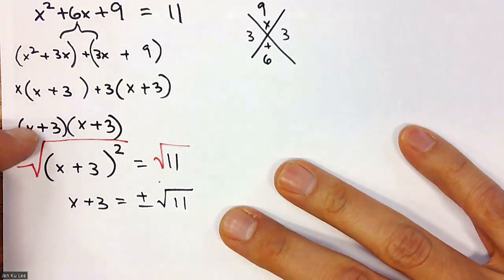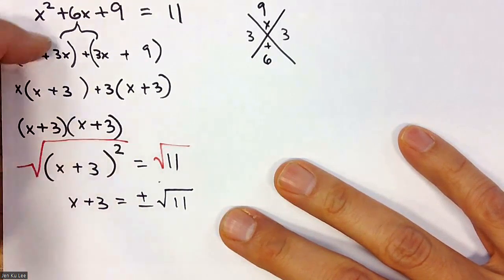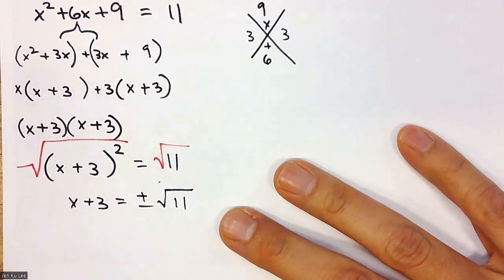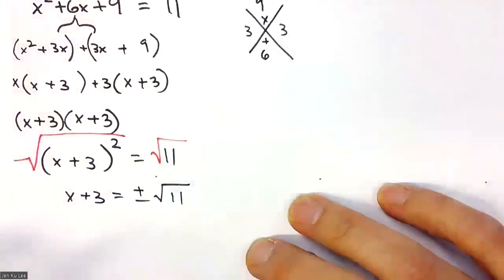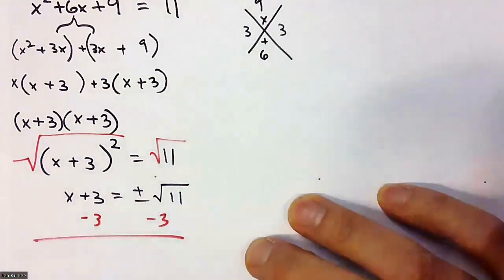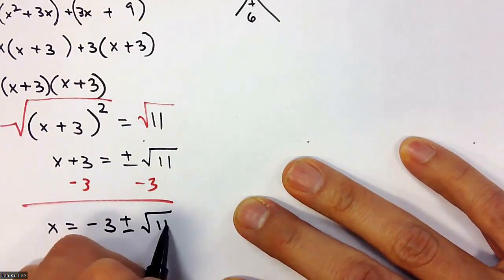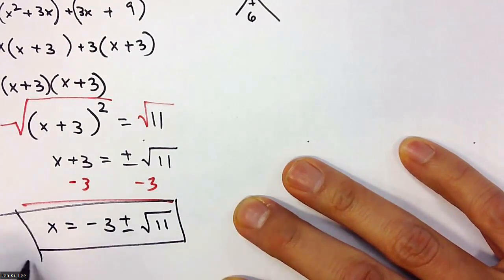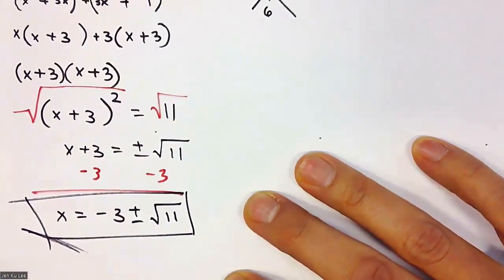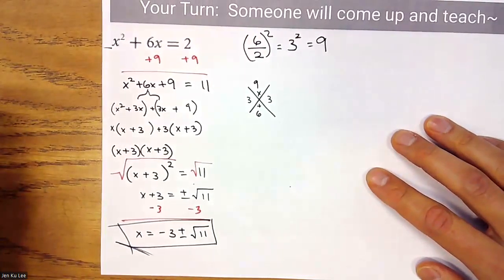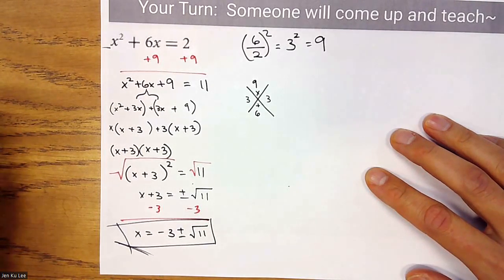So this is where actually it came from, the x plus 3 times x plus 3. By factoring it out, we know that it breaks out to be x plus 3 times x plus 3. Okay, or we could just use that special form. Okay. And then we're going to subtract 3 on both sides here to get x equals negative 3 plus or minus square root of 11. I cannot simplify this, so that's my answer. Yeah. Then you did something wrong.